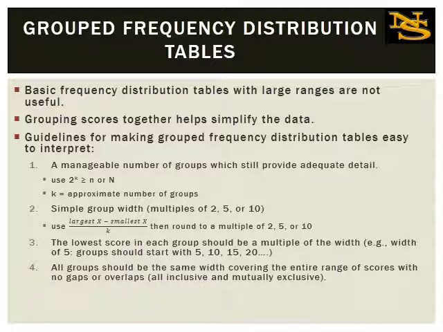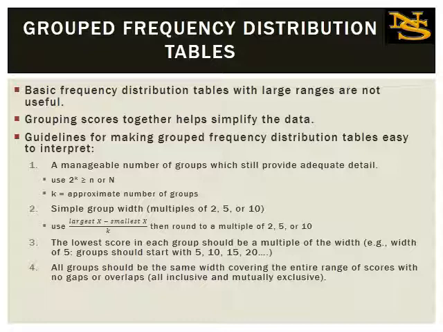So now let's switch gears a little bit and look at grouped frequency distribution tables. These are really reserved for situations where the data values that you're provided with have a really large range of values, like income or age or number of sales. If you think about the previous tables I've showed you, every single value from highest to lowest is represented on a row. And if the goal is to simplify your data, if you have a range of 50 values, your table is going to have 50 rows, and it's not going to be very understandable or useful.